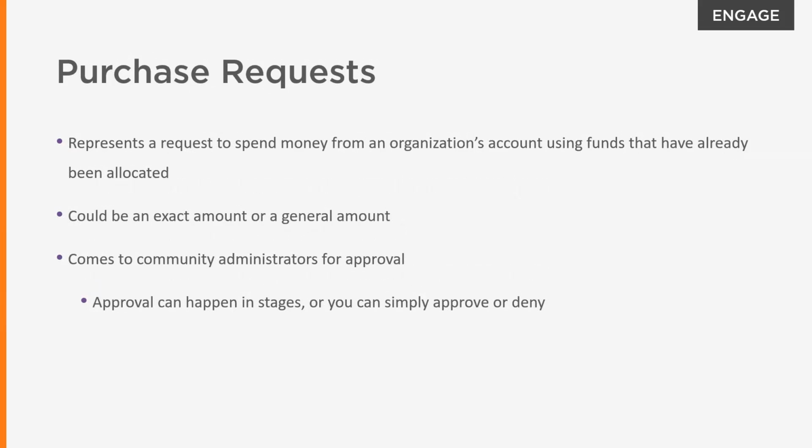A purchase request is a record of money that is being spent from an organization. This can again be either for a specific or general amounts. Once an organization has received funding, purchase requests are created to create a record for the spending of that money. The approval for purchase requests, again, is also done on the administrator side. This can happen both in stages if configured through the finance stage process, or it can be bypassed and simply approved or denied by an administrator. Let's look at what a funding or purchase request would look like from the student perspective now.